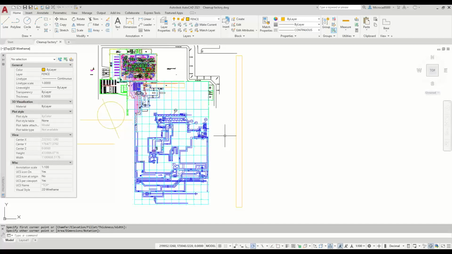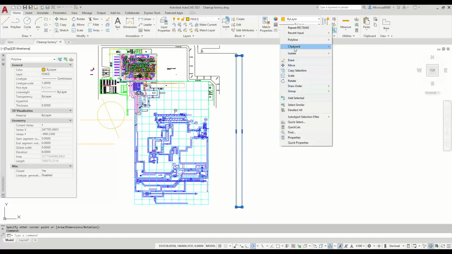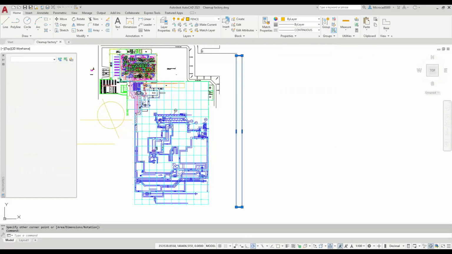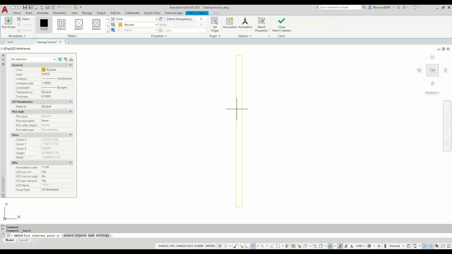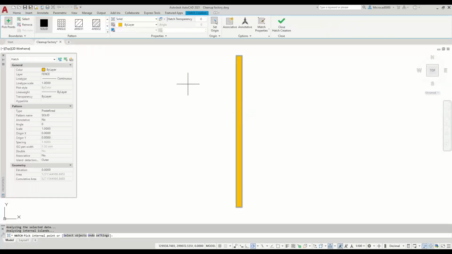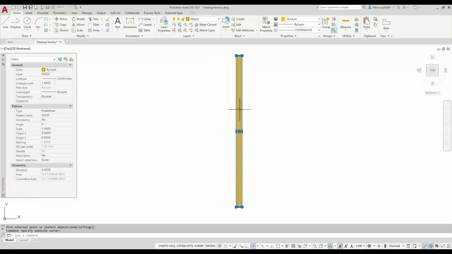So the options are, you can select the object and do a right click, isolate, and hide isolate object from everything else. So now we'll hatch that in. I go to hatch, solid, inside there, done it, close hatch creation. That's one way of doing it.